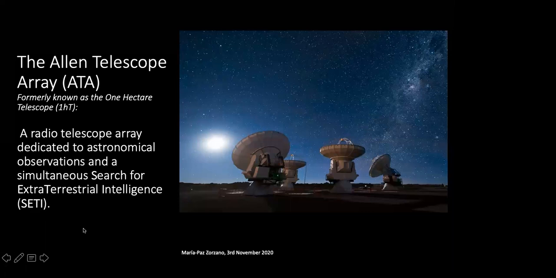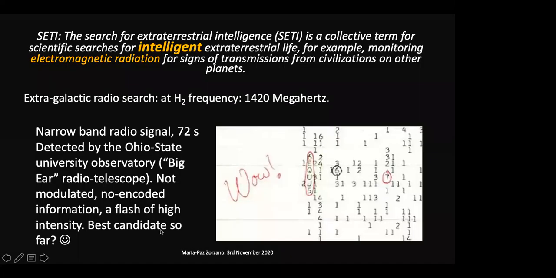There have been some very famous programs for the search of alien life, as we think of intelligent life forms elsewhere, deep in the universe. One of the most important examples is this radio telescope array that is dedicated to traditional astronomical observations, but was also used as part of the SETI program, the Search for Extraterrestrial Intelligence. I think it's nice to look at this because it represents a very long time effort of search of artificial signatures that may try to demonstrate the existence of a possible civilization communicating in an artificial way. This, so far, to my knowledge, is the best example or the best candidate of a signal that has not been understood scientifically, but it still is only a very, very faint indicator.